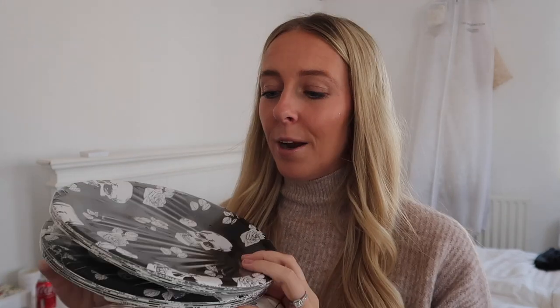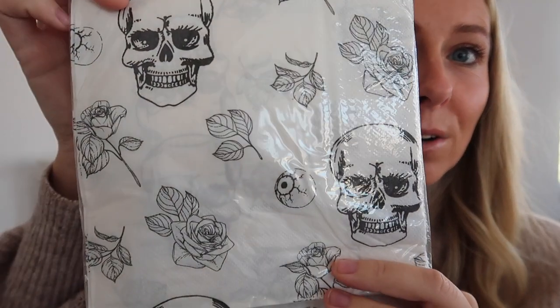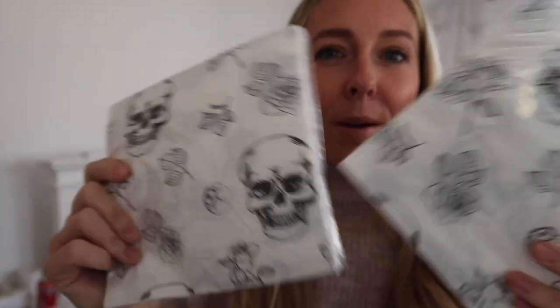And then another thing from Asda, I really like these. I like the ones that were in Tesco, but these were a bit more me. So I got two packs of those. Probably should have got more, but it's really hard. I don't want all this Halloween stuff lying around if we're not even gonna have a Halloween party. I know I can use it next year. And then two packs of napkins, but they're really cool. Like, look at the eyeball. I love them, they're classy. They're like Kourtney Kardashian style.